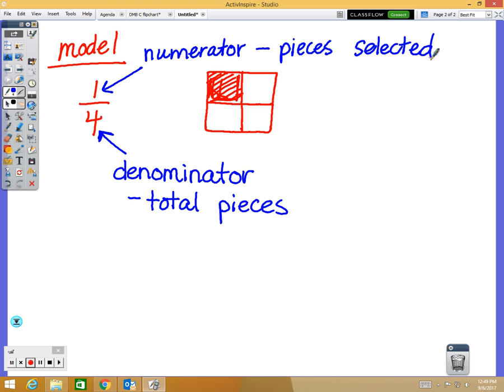Now, are there other ways to show 1/4 in that square besides the way that Edwin told me to do it? Yes. Okay. All right. So I'm not going to spend tons of time drawing lots of beautiful pictures, but good. I like that idea. You could draw an X and then color one in. That's a nice idea. I've done it that way.